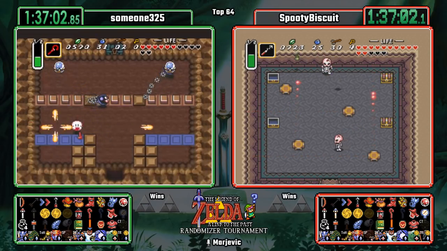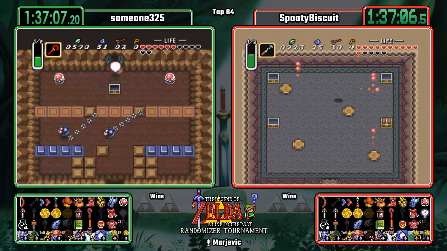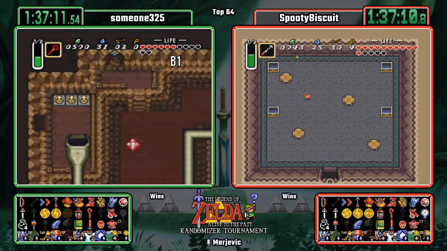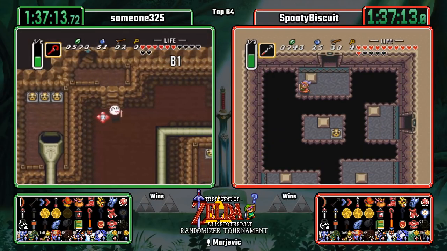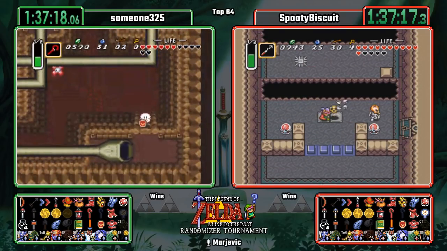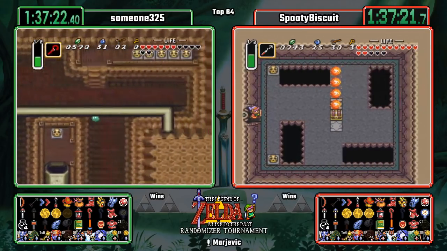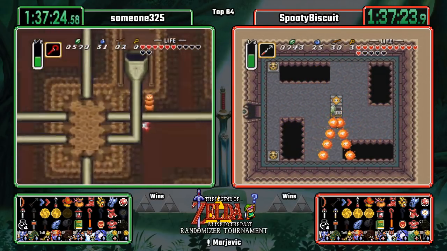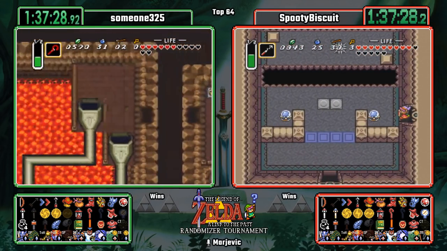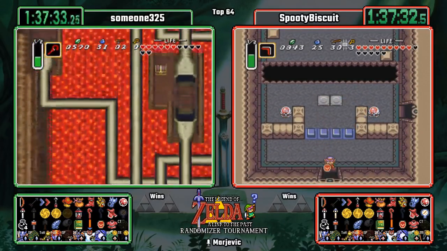You're still sitting on red mail, but there's a lot of things that can go wrong when you're doing silverless Ganon. Oh look, final medallion. Quake has been found. Another 20 rupees. Did also just notice, as Spooty finds 100 rupees, that someone is down to 2 arrows. You will have to pick up some along the way.